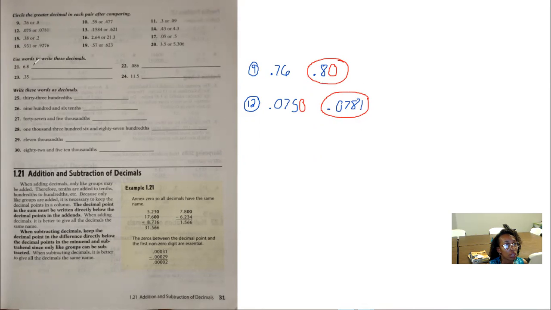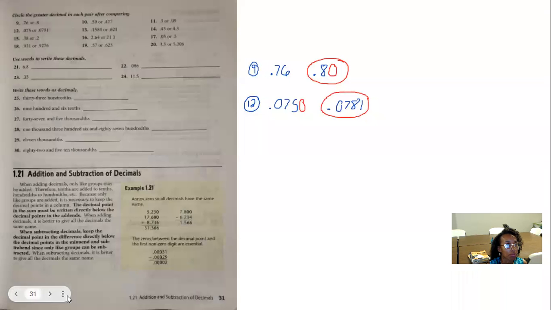Let's drop down to another one down here. It says use words to write these decimals. So I mentioned before that the decimal point is read as "and." And then you'll read the place value of the number after you read the number. Let me see if they had a bigger one in the example. No, they didn't. Okay, so I'm going to make up one. They don't give us very many to practice up here, so I'm going to make one up myself.